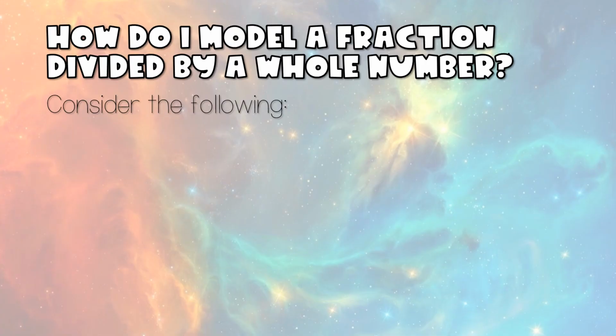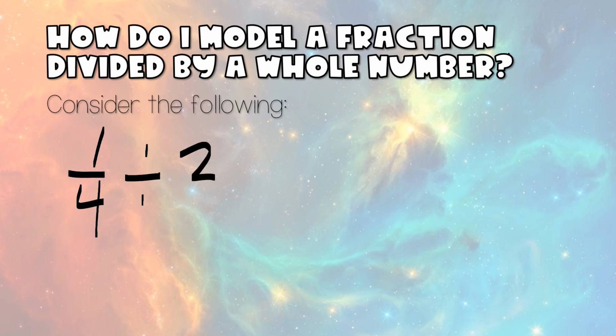Okay, so let's consider the following. Let's say that I have 1/4 divided by 3, and I'm trying to model this. If I'm going to model this, I think it's a good rule of thumb to go ahead and multiply it out. I say multiply it out because we use the multiplicative inverse and the reciprocal. But in plain person's talk, like KCF, we keep, change, and flip.